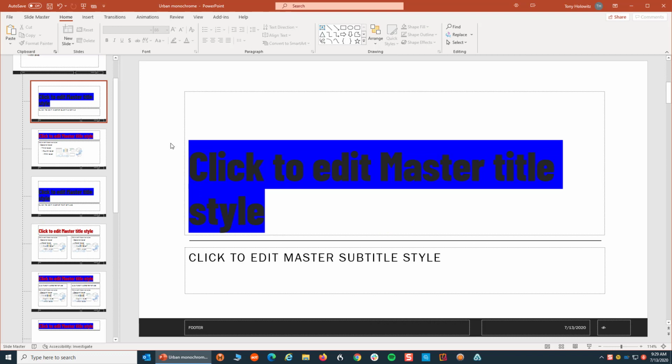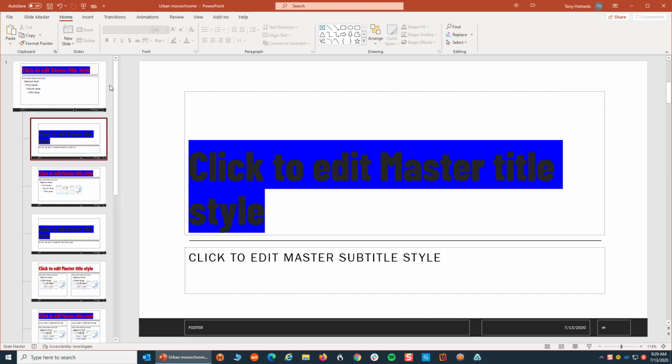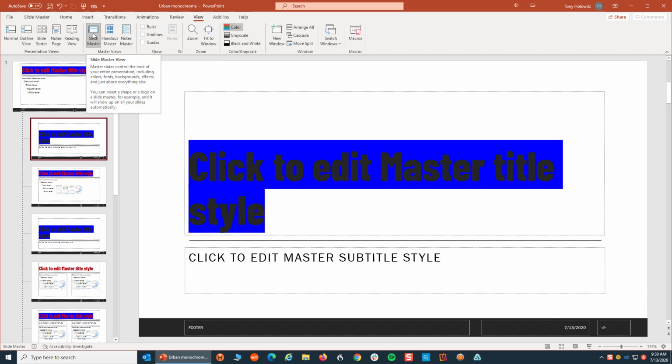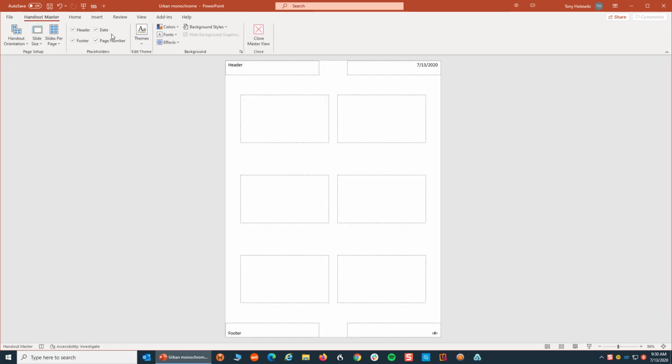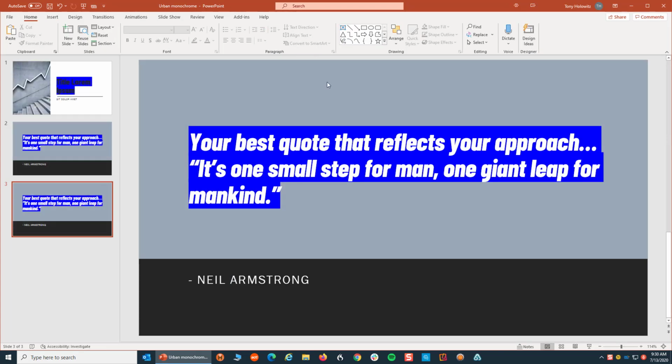So Slide Master is one of those things that I think you got to go in and take a look at, work with, and also as you come back to the view area and you see the Slide Master, if I click on it, I'm going to take it off. When I'm in the Slide Master and I click on that again, I can come back in and edit it as I see fit. There's a Handout Master, and there's also a Note Master when you get there. You can also close it this way, so you can change different parts and different aspects of your, in essence, template as you see fit.